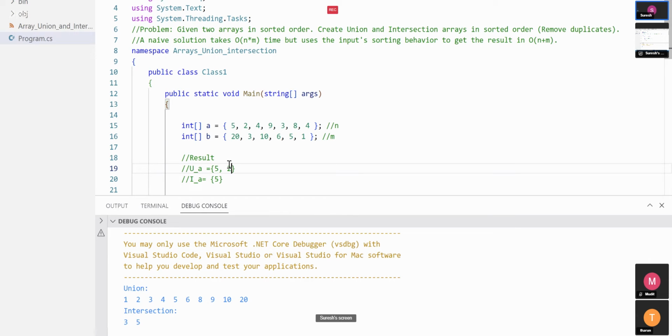Yes. Because I'm showing you the advantage of sorted behavior, because here the arrays are not sorted. It's not that it is so difficult, it's a different process you need to follow.